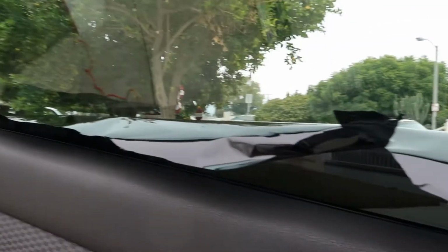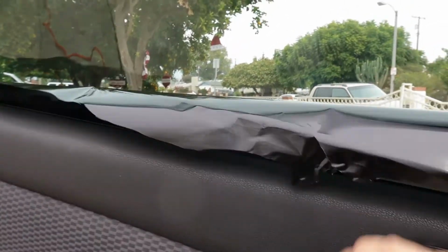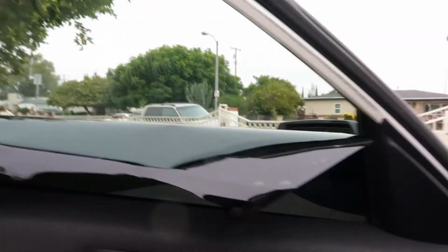Or if you guys want to just remove your window tint and get darker ones or whatever, or lighter. So yeah, that's what I'm gonna be doing. But I'm just gonna finish it off. I'm gonna do it on that one too, and we should be good.